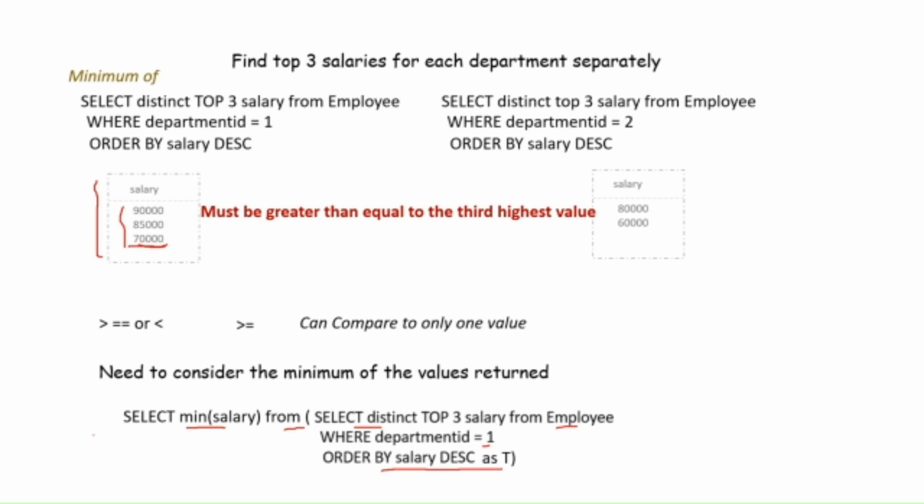Now why this T? T used here stands for a temporary variable. Since we are to select the minimum value of a column that belongs to a table, and this particular table is not present in the database or the schema, we are holding the values returned in some temporary variable T. This T stands for a temporary table. So we are holding these values in a temporary table T, and from this T we are fetching the minimum salary. So this gives the value 70,000.